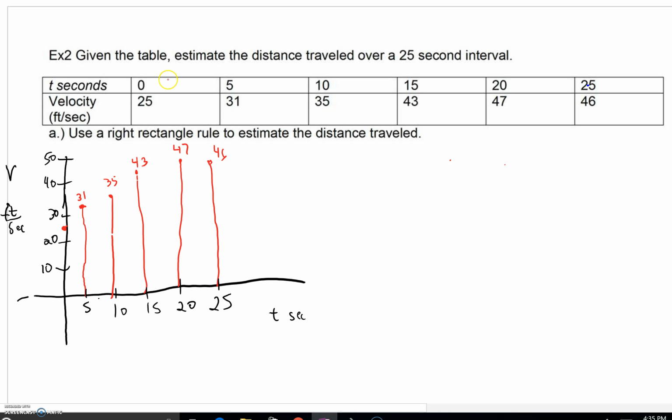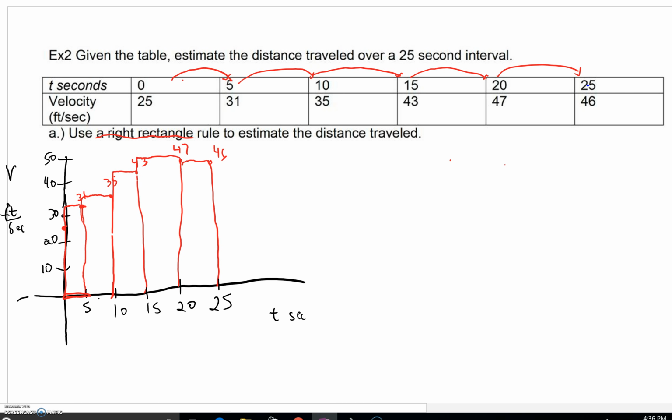You're going to notice that our base, our delta t, is always increasing by 5. That's not going to happen for every problem, to be certain. Even if your bases aren't uniform, you could still find the area of all the collective rectangles. But our heights now, for part A, it says using a right rectangle rule. We're going to say, look, on our first interval, it's that, of course, right endpoint that determines the height. Look right here, for our second rectangle going between 5 and 10, it's the 10 that determines the height. Right here, it's the same thing for 15, for 20. And then for finally right here, we're just a smidge lower.